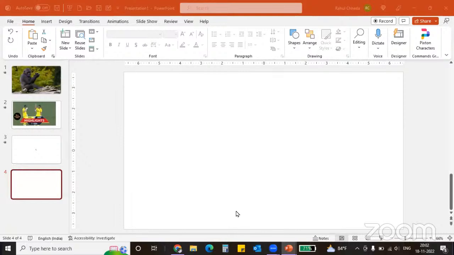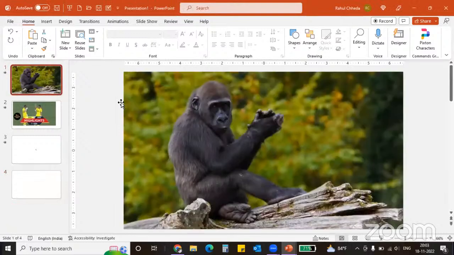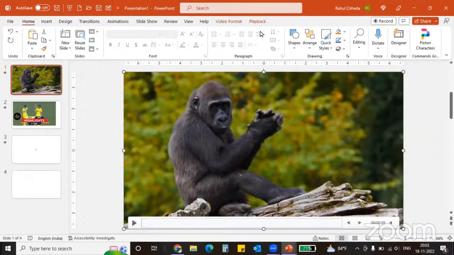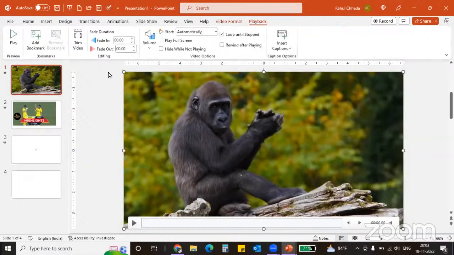If you are not selecting the video or the object, then those options will not get activated. So to use the trim option, you need to select the video. Once you select it and go to Playback, only then will the Trim Video or audio option be activated.